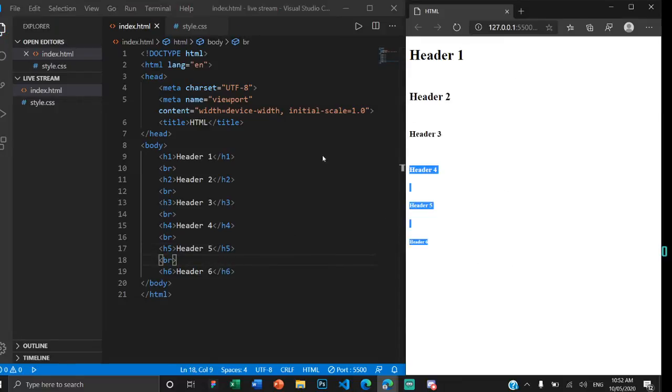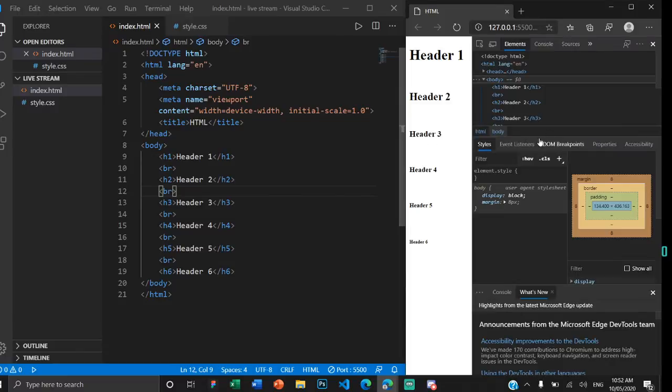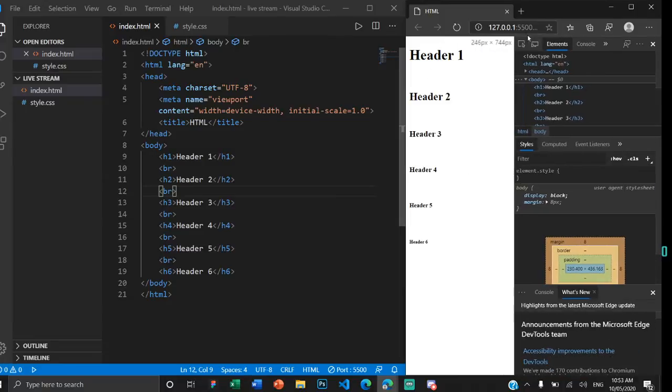Save. There you go. Look at the gap difference. And if you highlight it, you can see that gap here. That's showing us the BR element, creating a line break, as you can see. Now, if we use the inspector, which is a very useful tool, F12 to get it out, I'm just going to make this a bit smaller. Let's click on this button here and have a look at this.